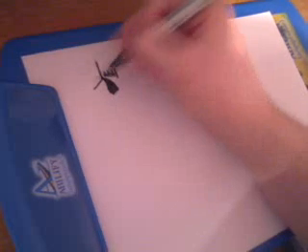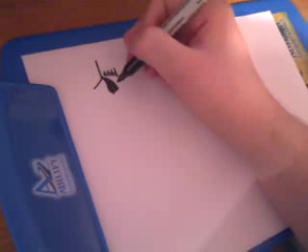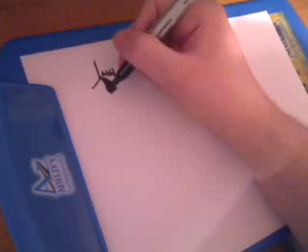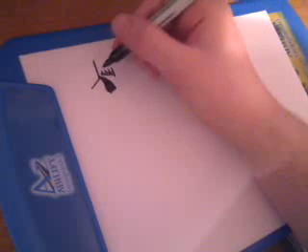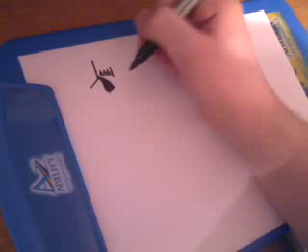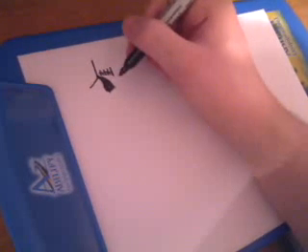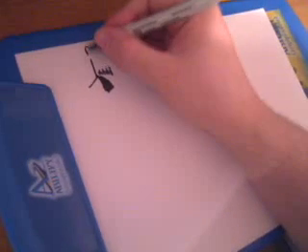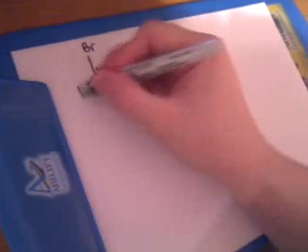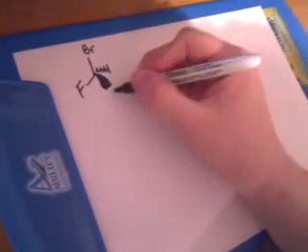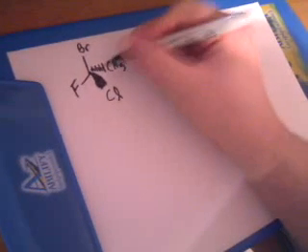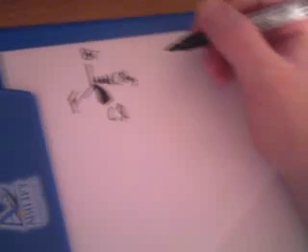To have a stereo center, can we have two of the same substituents coming off of this center carbon? For example, can we have two methyl groups here and here? No. What about if we had two hydrogens? Could we have a hydrogen there and a hydrogen there? Would that still be a stereo center? No, right? So they all have to be unique in this case. So let's have a bromine up there, a fluorine over there, chlorine coming out here right at us, and let's have our methyl group going back into the paper. So here's our stereogenic center.